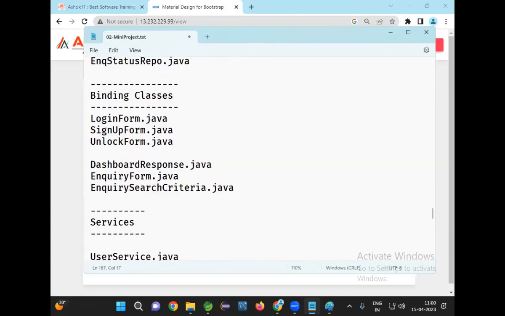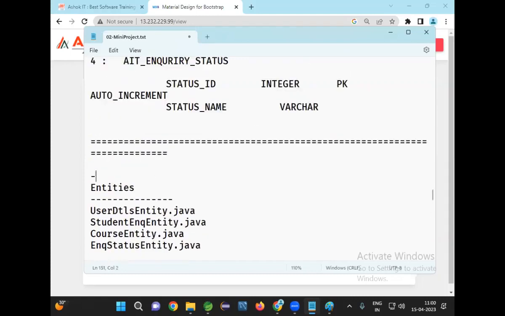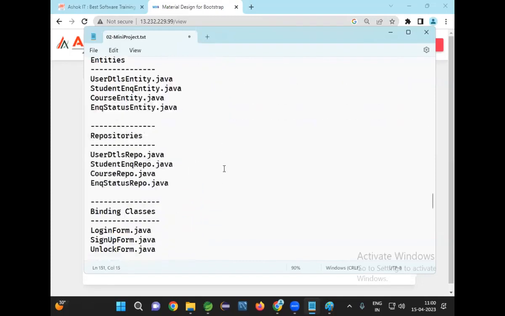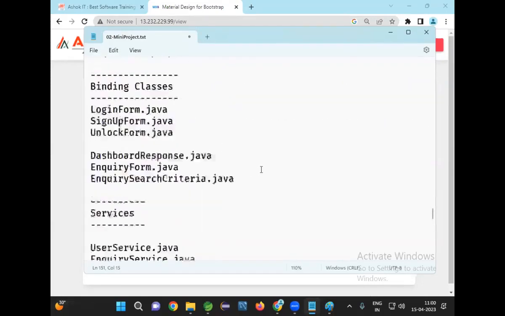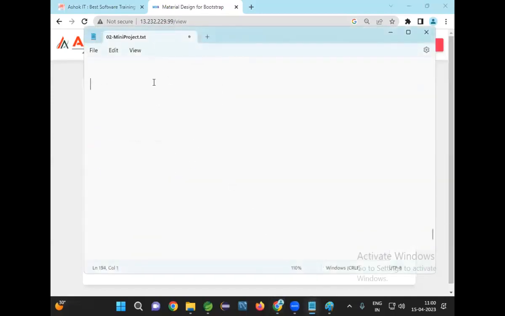Then coming to controllers. In general, for one screen, one controller will be created in real time when your project is big. Our project is big project or small project? Very small project. We no need to create 8 controllers here. Coming to the controllers, I'm going to take 3 controllers here.